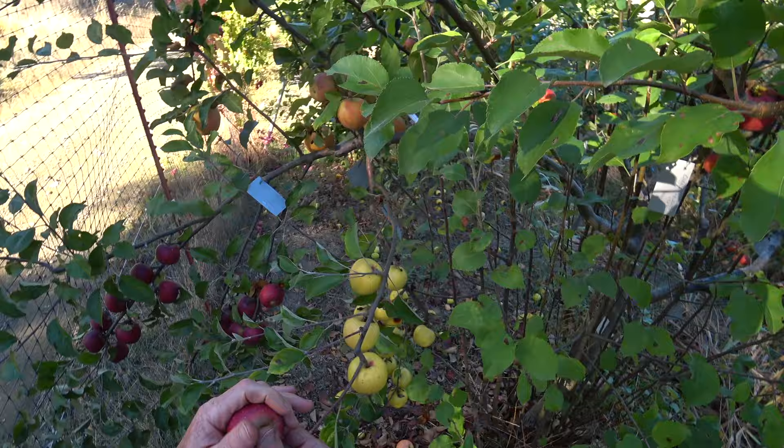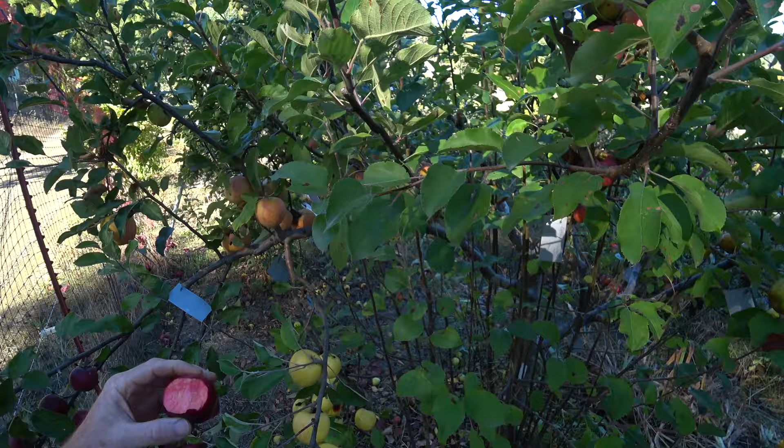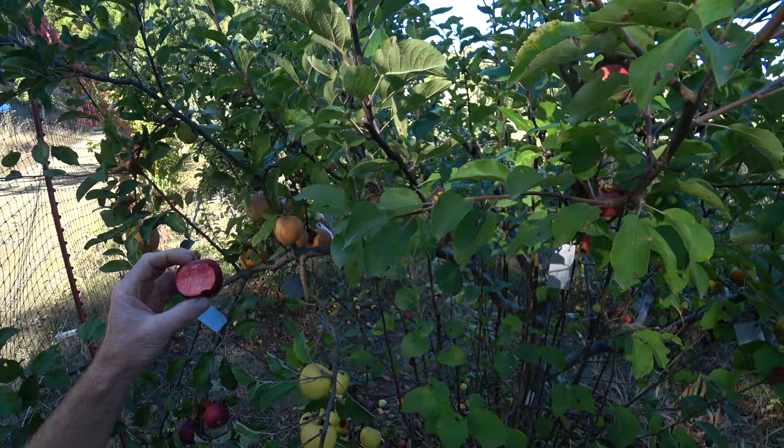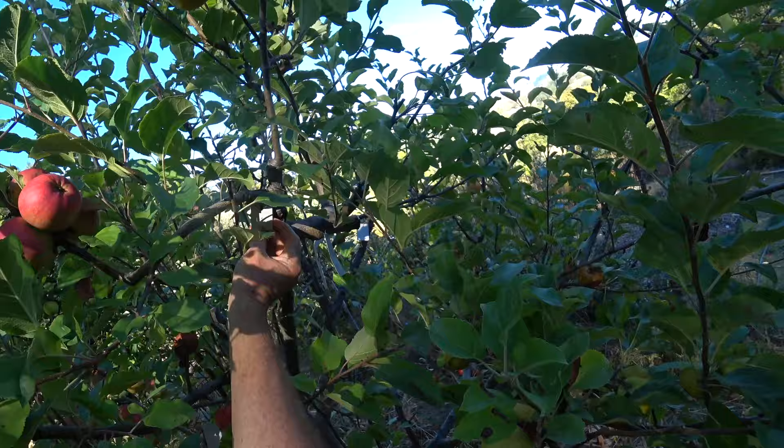I do not think this is ready at all, but I just want to try it early. That is a long way from ripe — it's got a ways to go. Hopefully it'll redden up more, especially since the nights are cooling down, and there's some relation between nighttime temperatures and red flesh development. My prediction: if it's not a good eating apple, it's going to be a great cider apple. There's some Sugarwood back here but they're really not ready — still very green, already super sweet, hence the name.